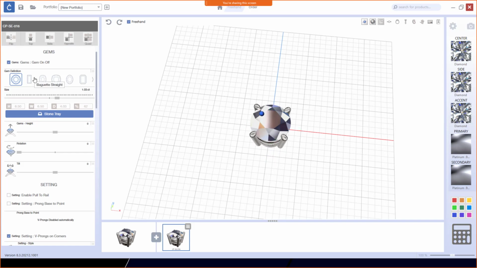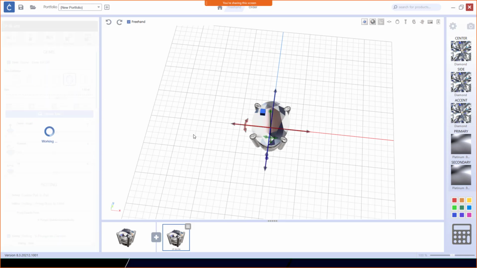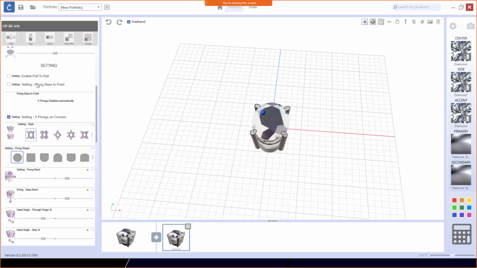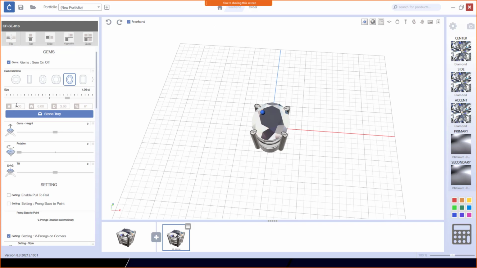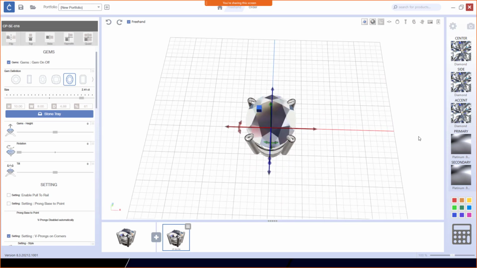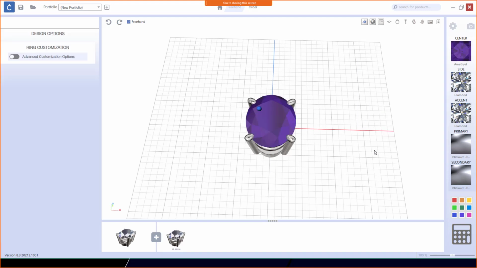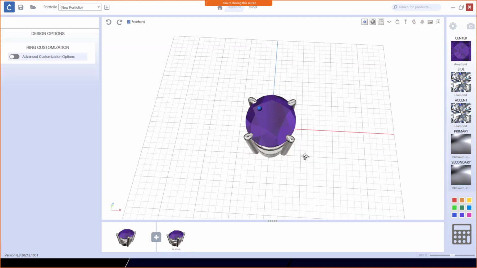So again, we can discuss with our customer where they want to start. I'm going to just select an oval for my center stone, and maybe because this is going to be the largest of our stones, we are going to go with something a little bit larger, so maybe an 8 by 10 instead of an 8 by 6. There we go. So we've got an 8 by 10 oval as our center, and we're going to adjust this maybe to be an amethyst. Alright, so we've got our starting point here.